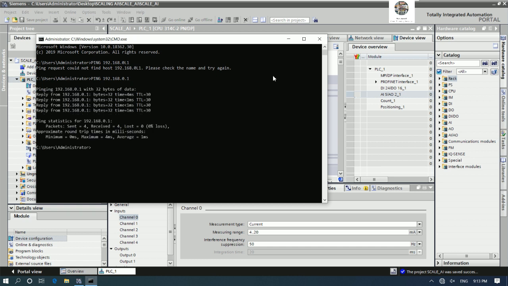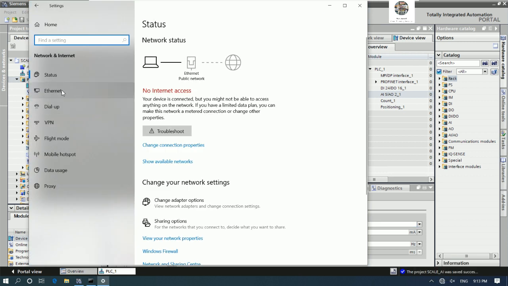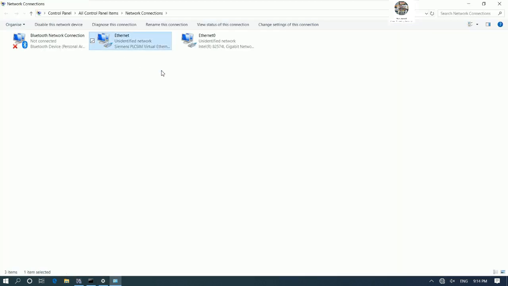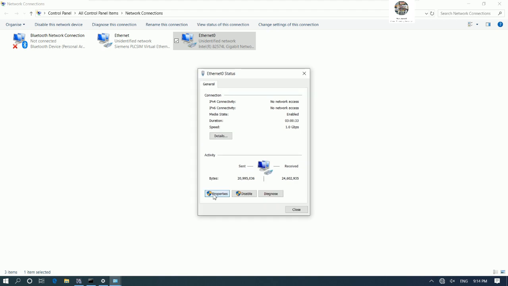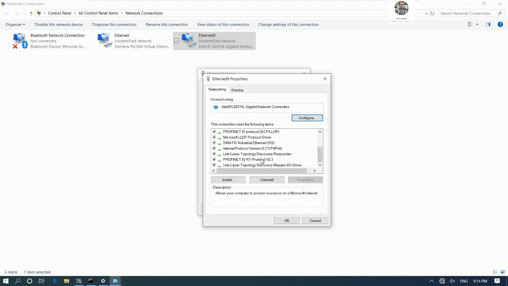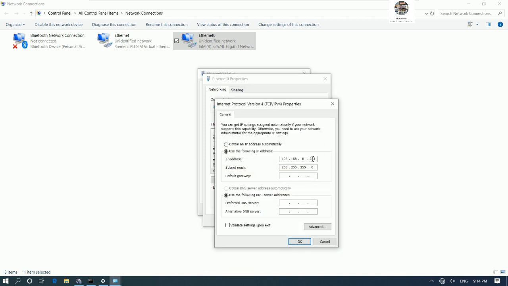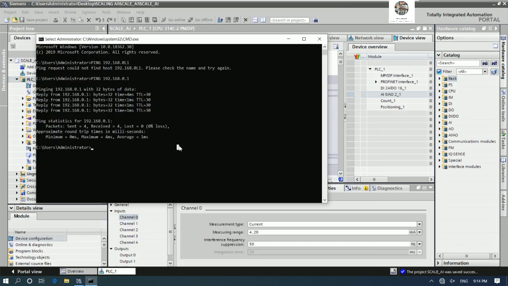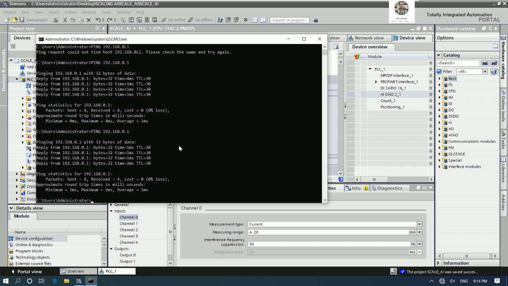If anyone cannot ping, let's go to see the Ethernet settings. We can put in a manual IP. For me, I already put in the manual IP, providing the manual IPv4 here, for example 192.168.0.253. Yes, so we can ping. It means that we can communicate between the PLC and PC.